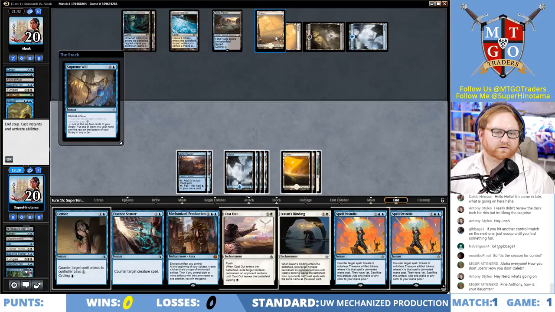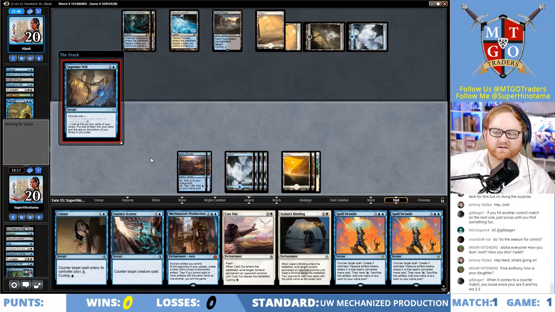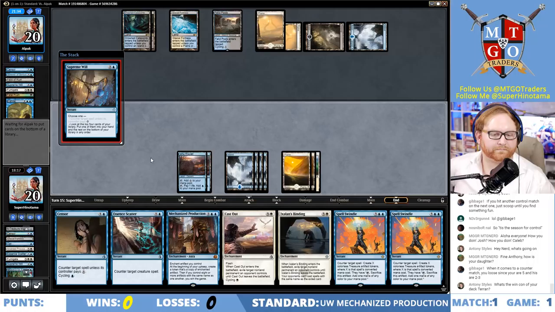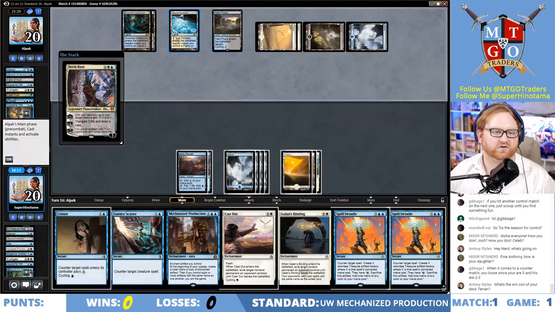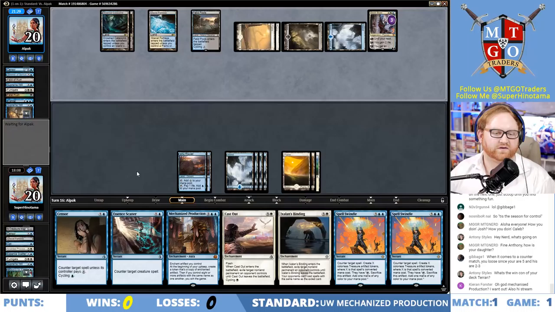Let's see. We could go for a Spell Swindle if we wanted to, because we would have... Let's see. 1, 2, 3, 4, 5. 1, 2... We wouldn't have enough for 2 for next turn. So I think we just want to have this happen. When it comes to a counter match, you lose since you're 5 and his are 2, 3. That's true. Absolutely. That's what we want to wait for, whatever his condition is for when the game happens. So if he has an Approach, here's a Dovin's Veto. We can try for a Cast Out here, and then go for a Spell Swindle if he has a follow-up play.